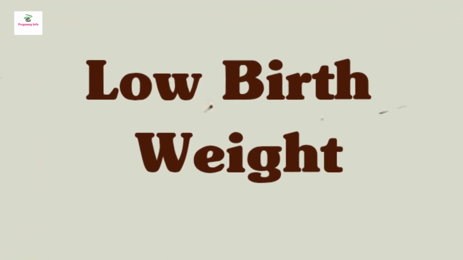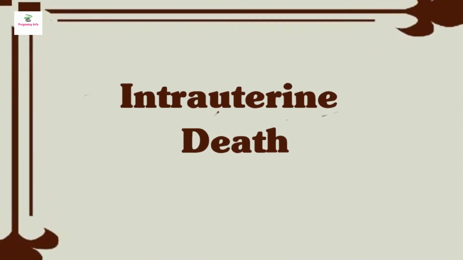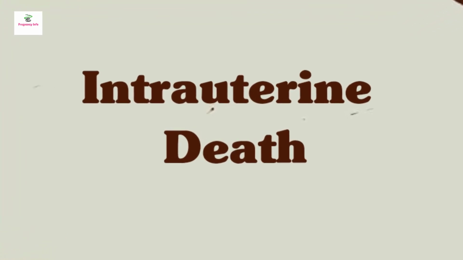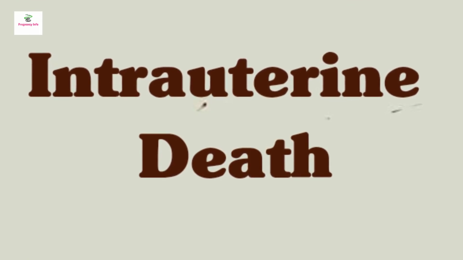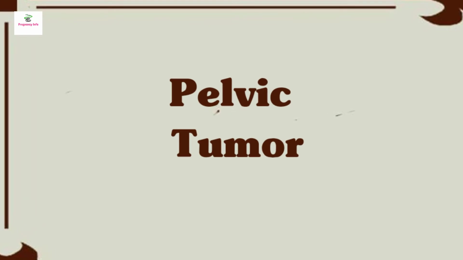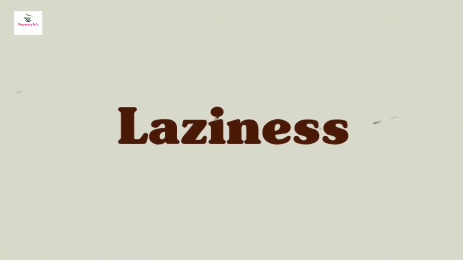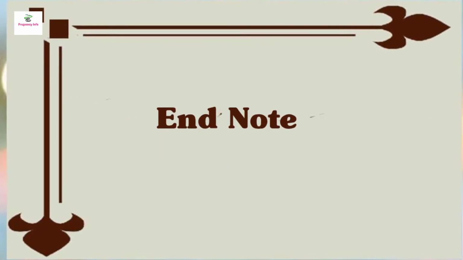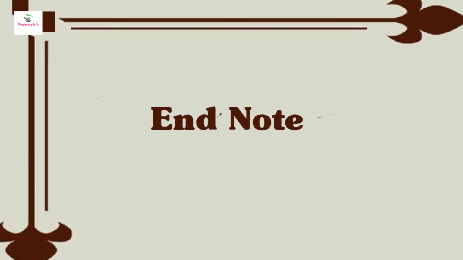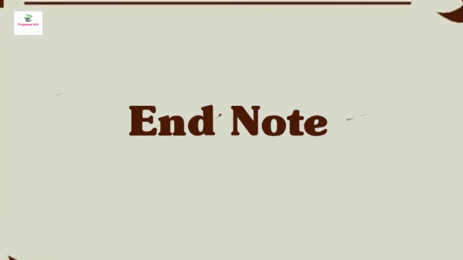Low birth weight of a baby is also the cause of breech baby. If your baby died in the uterus, then the situation is called intrauterine fetal death. So, in this case, the baby can also not fix its head. Uterine and pelvic tumors can also forbid the baby to fix into the exact position that is required for normal delivery. Another reason for breech baby is the laziness of the mom. Some women think that they should rest all the time during pregnancy, but this can put the position of the baby in danger because no movement can affect the movement of the baby also.